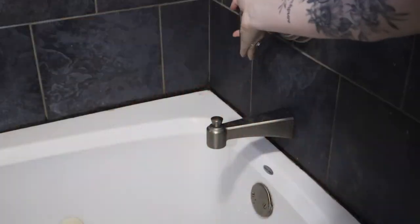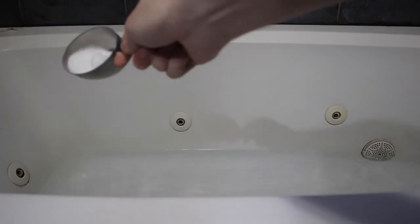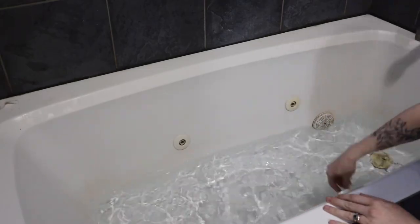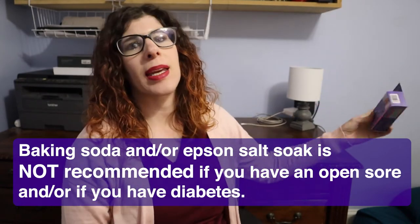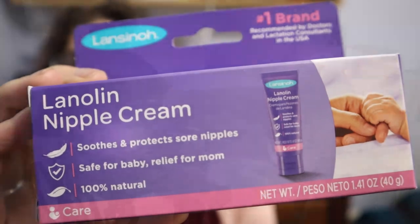So if you do have a callus like this gentleman, what are some things we can do? First, make sure you set up an appointment with your prosthetist to have the limb and socket looked at and adjusted. Second, you can prepare a warm water and baking soda bath, or Epsom salt — just make sure the limb is completely dried afterwards. This is not suggested or recommended if you have any open wounds or are diabetic.